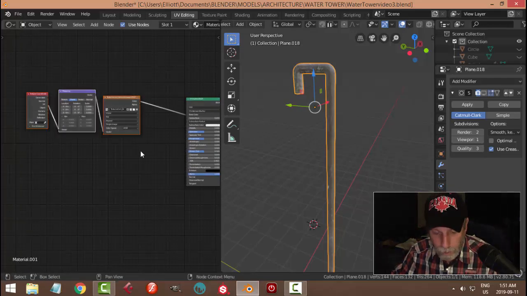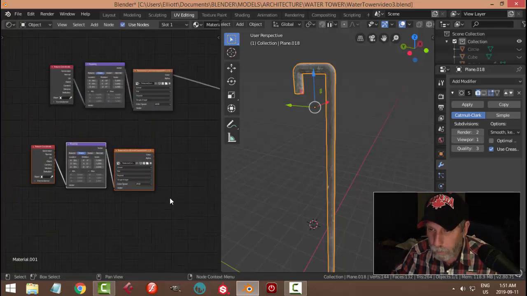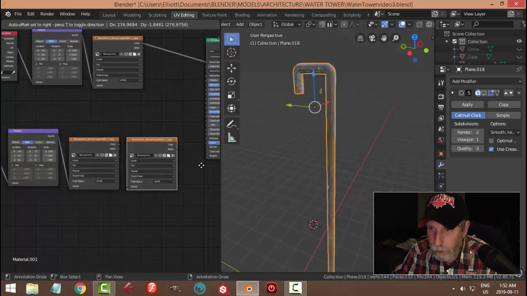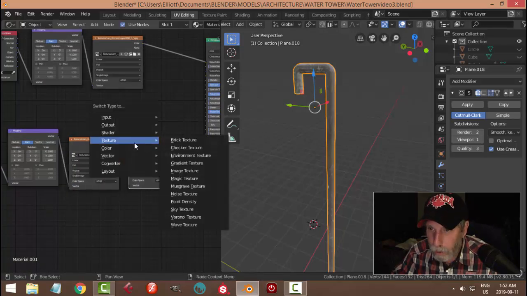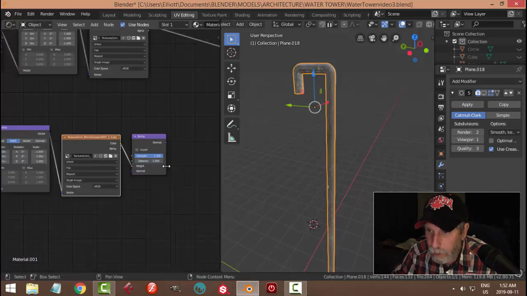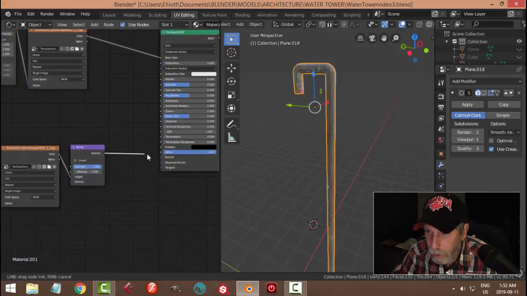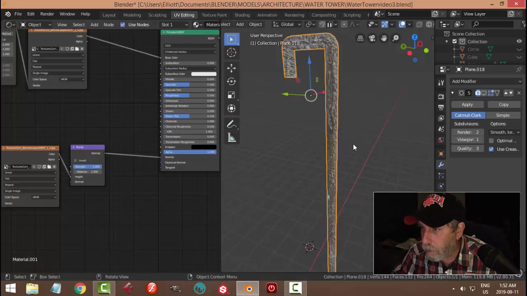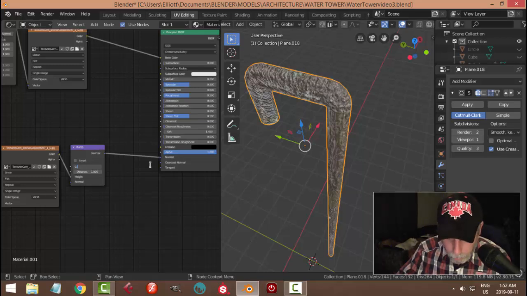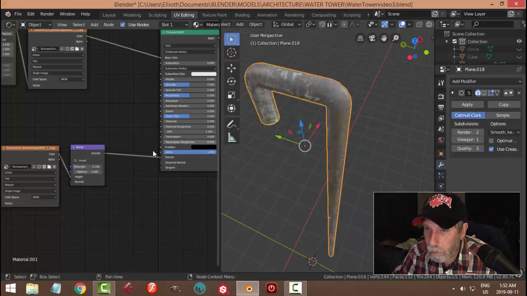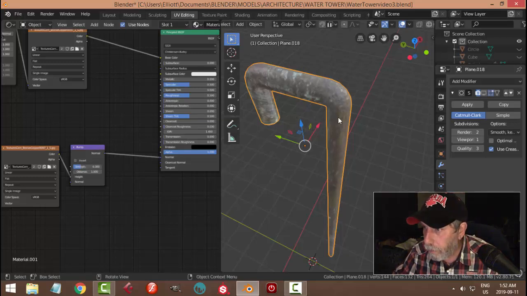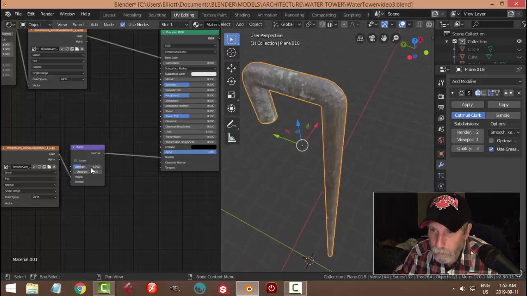let's box select these and bring them down. Take this last one and Shift D to copy it. Let's switch this one over to a bump and bring that in. And let's just try connecting it. All right, and I get that. Let's go 0. We'll try 0.1. I want more than that, I think. I'll go with that. Might be too much though.